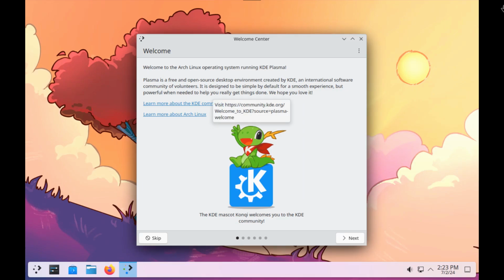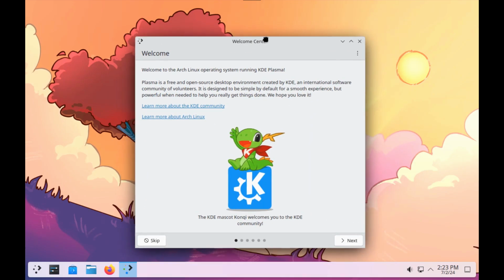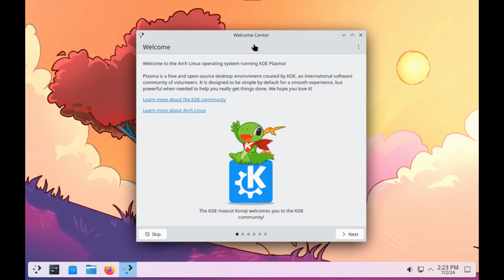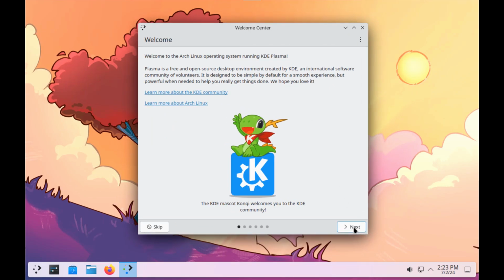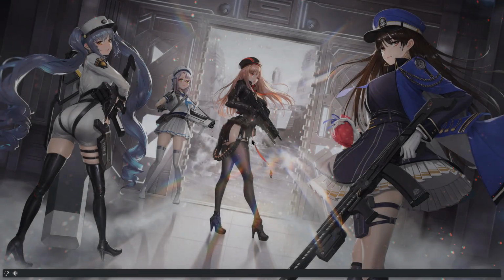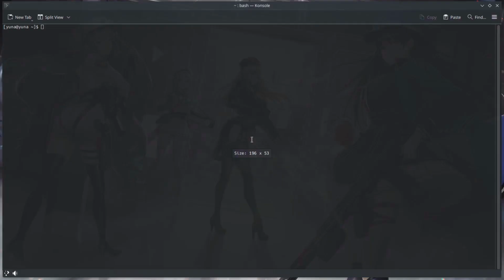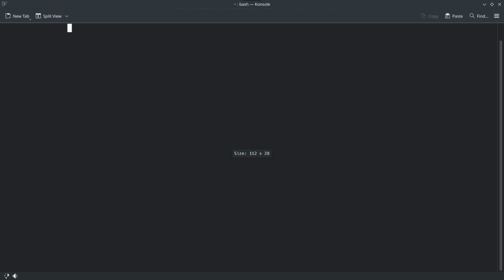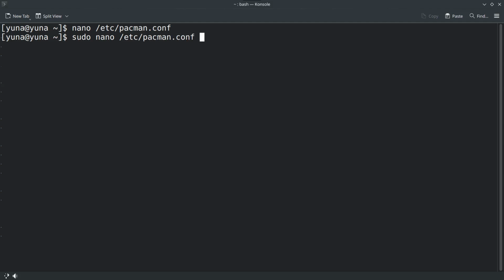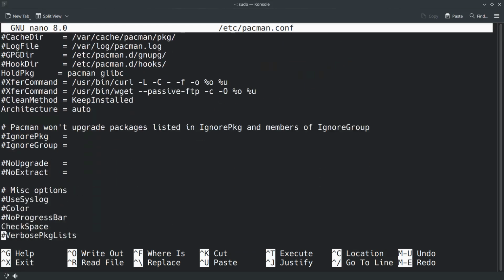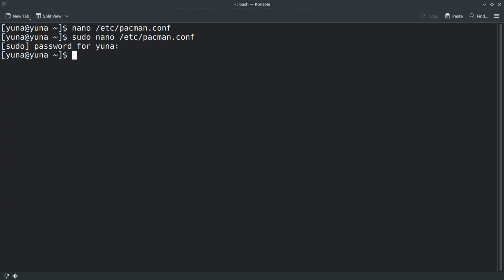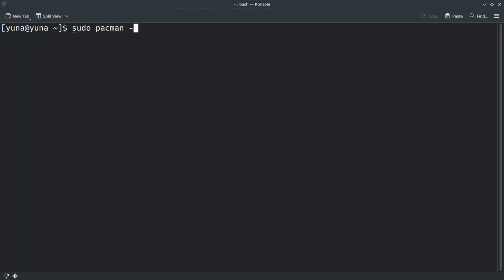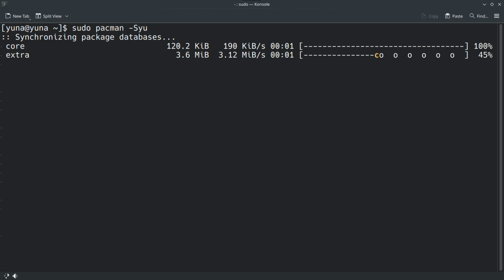You will have a fully functional Arch Linux setup with KDE Plasma installed. It's so elegant and beautiful. Let me just change the wallpaper and theming a bit and I will show you the things I would want to have on my new bare bones Arch Linux install. The most important thing you should do after an Arch install is to go to the pacman configuration and add a vital feature that pacman needs. Perfection.